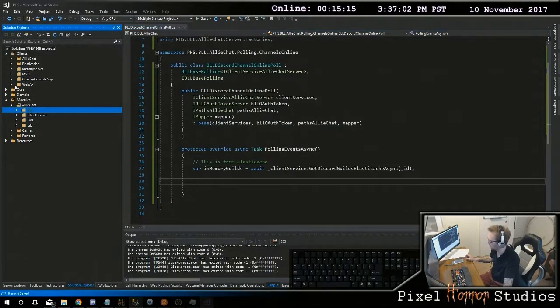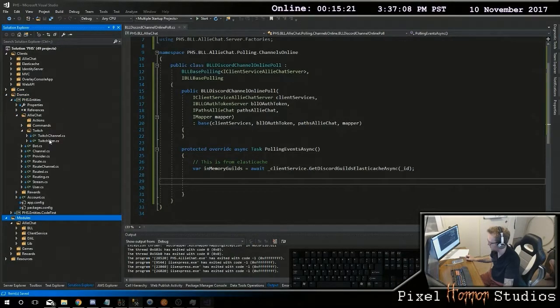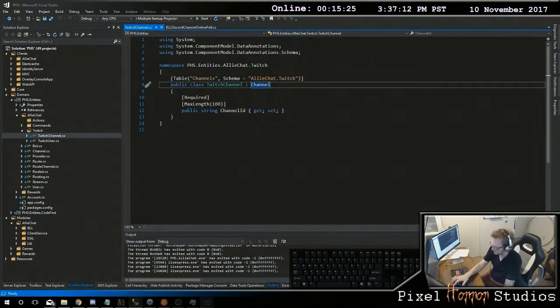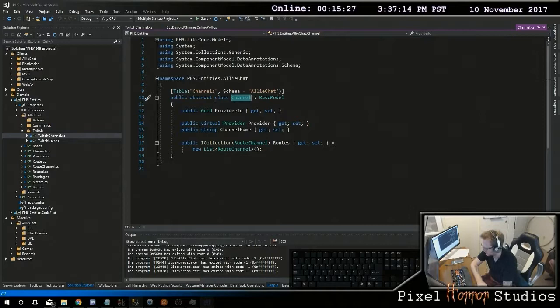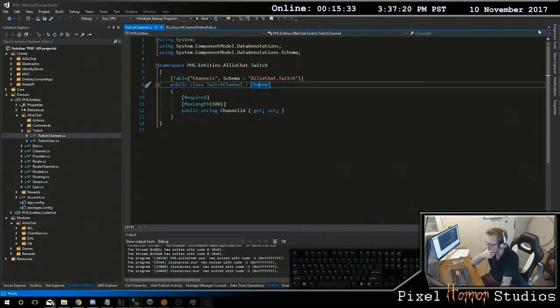So we have to go work with our entities a little bit. If I look in here at Twitch, for what I'm calling a channel, it has a base channel on it, which is still abstract, has a provider and a name, a number of different routes, which also hold channels.